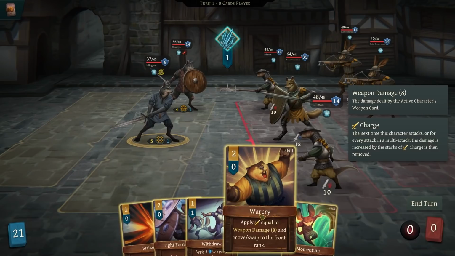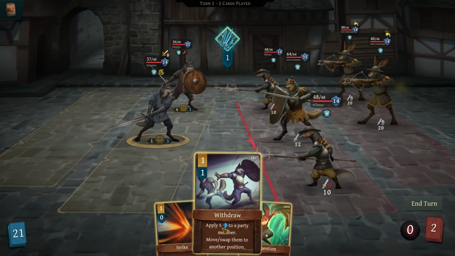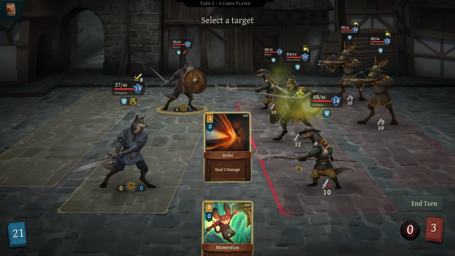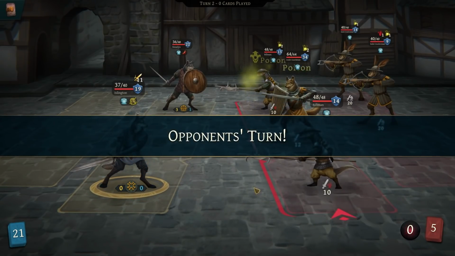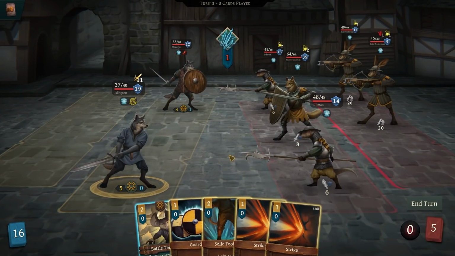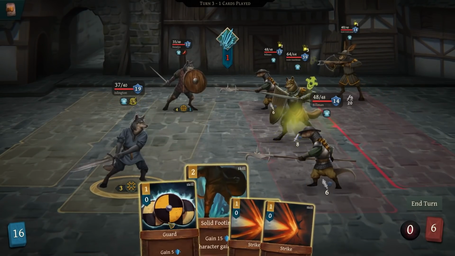Okay. So no matter what, we start with Warcry. Tight Formation. Okay, and we're going to withdraw here. I'm just going to hit one of these guys. Frankly, we're going to hit one of the crossbowmen in the back, and then I'm going to pop a Momentum. We're just going to spread that poison. Oh, we evaded it. Oh, that's perfect. Alright, so we have a battle tempo, which we can now use to delete this guy. Which is kind of huge.